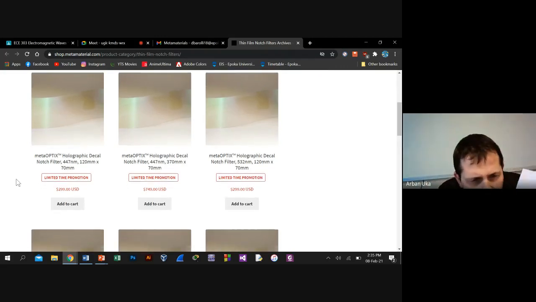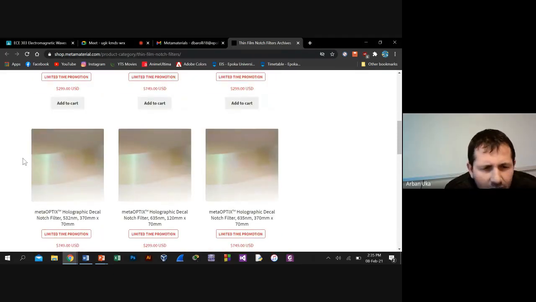It's huge. Now that I'm thinking about it, it's like a piece of paper times 7 centimeters. So are they selling this, half of an A4 page, for a price of what is this? $750. They have like 375. Very cheap. It's strange, because they are very thin, as we can see. But this is cheap. I never expected to get a piece this big, and this is a notch filter. Okay.